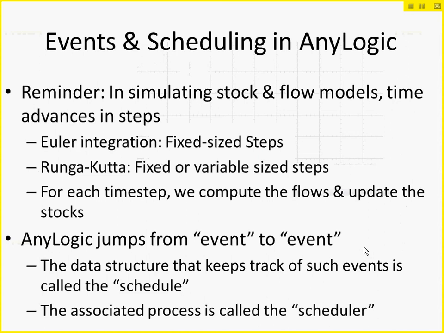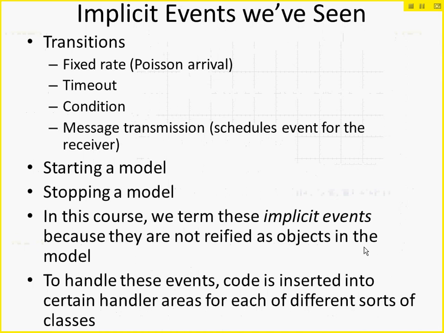So for example, if you enter a state and you schedule the outflow from that state to occur exactly some time out in the future, say 10 time units, that may get scheduled. But then if an event arrives, you may go out via another route, and that original event gets removed from the schedule, and it no longer gets handled. So there's quite an involved process in maintaining the schedule, and there's something called the scheduler that takes care of that logic.